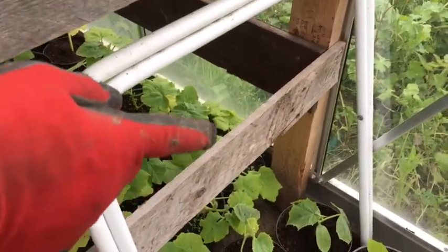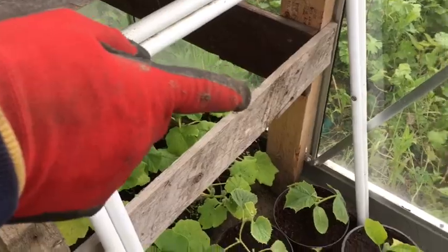Melon, cucumber and an aubergine. Obviously they're not growing as fast as I want them to grow because of the weather. Because like I said 2 weeks ago, it was crap weather. No, it wasn't. I mean, 2 weeks ago it was good weather. I was gonna say. But obviously it's turned worse again.